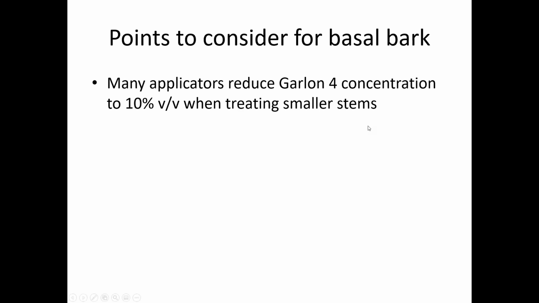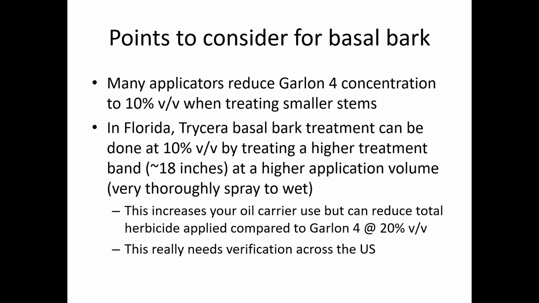So if you are treating a lot of stems pushing 3 to 4 inches for thick bark, or 4 to 6 for thinner bark, you definitely want to be up higher. But overall, it's something that you can play with as an applicator and begin to learn and recognize exactly what concentration you want to dial into based upon the job that you're doing. So there are opportunities to reduce your herbicide use. And if you can cut it down with Garlon 4, that helps you out in terms of not going past the maximum label use rate, which we'll get to.